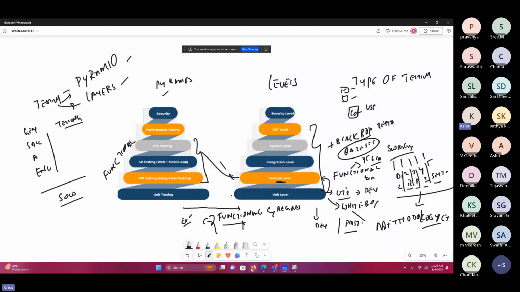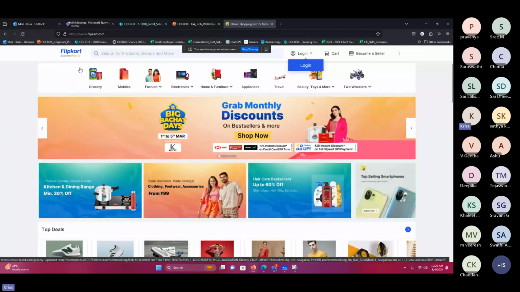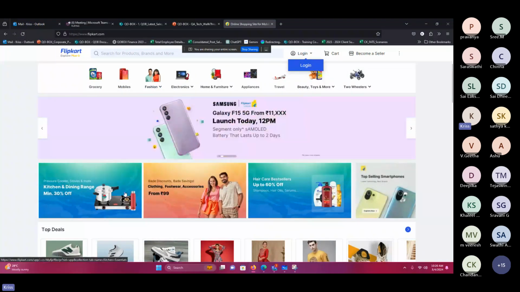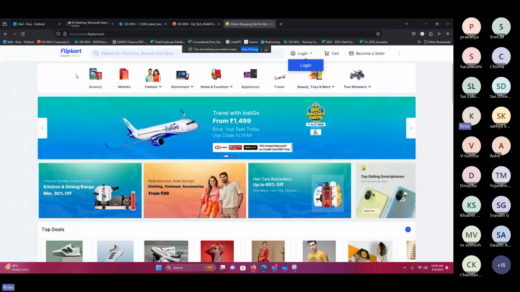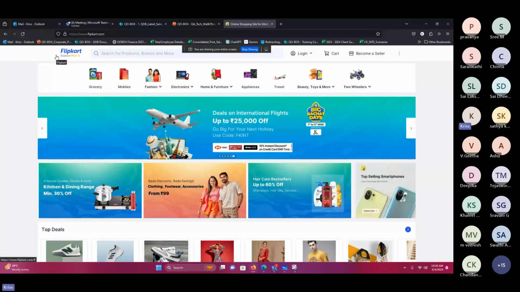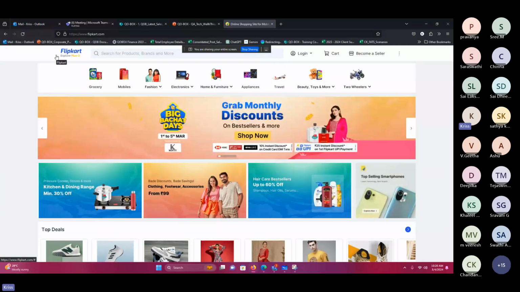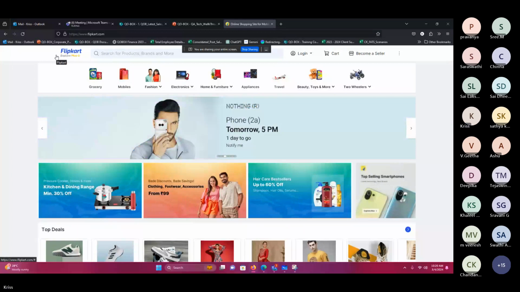See, if I want to test this particular Flipkart application, I click on this particular Flipkart button, and I see whether it goes to the home page or not. I can do this. So this is what black box means: I am testing the external functionality. But how they have written this particular code, I don't know, right? I don't know what code they have written for this one. So without having the internal coding structure knowledge, testing the application from the external part based upon the requirements, this is called black box testing.